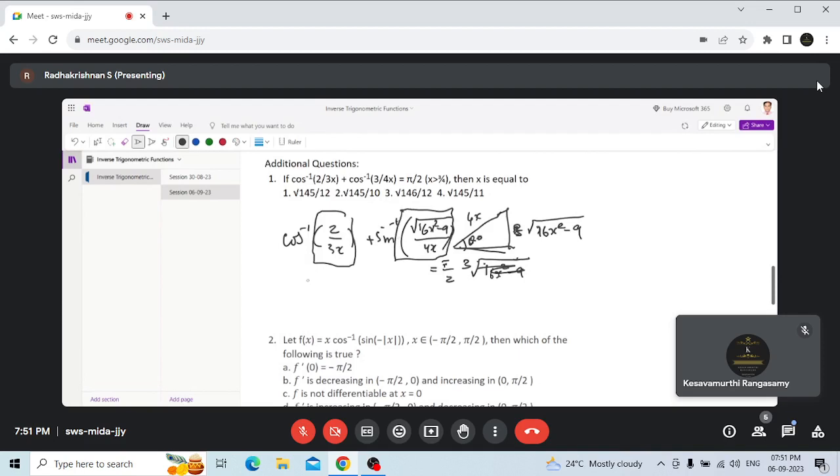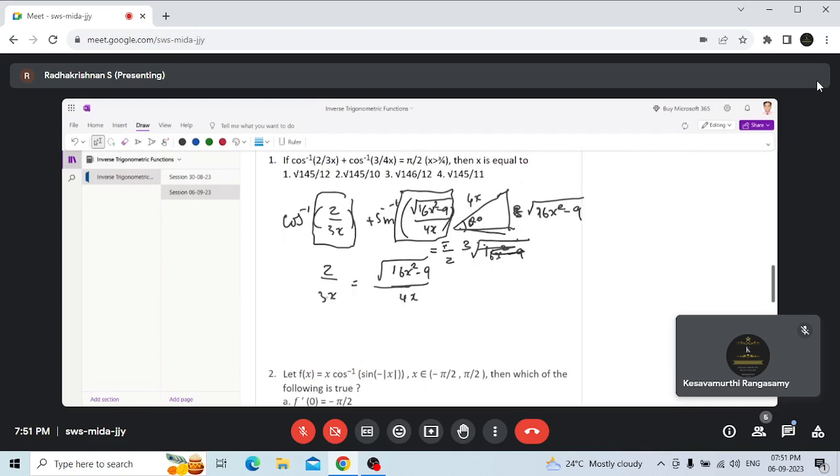So that is, you solve it. 2 by 3x equal to... Is that what you got, Sundaresan, so far? Sir, I took 3 and 3x, sir. 3 by 3x, sir. Wrong value, sir. Oh, okay. That's fine. So now you square everything. So you get 4 by 9x square. So x square you can actually cancel out. So now you solve it.